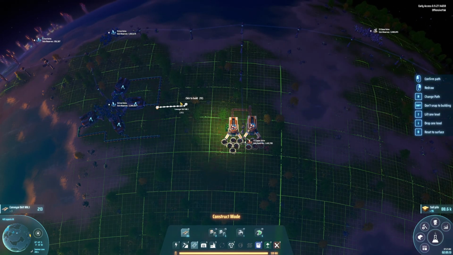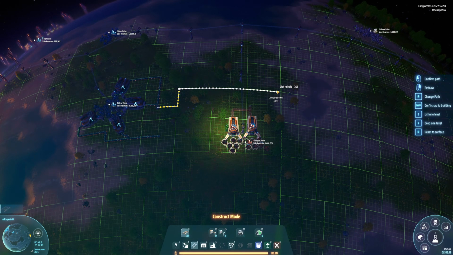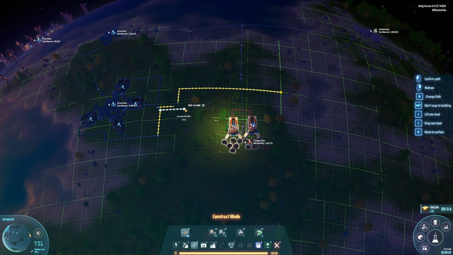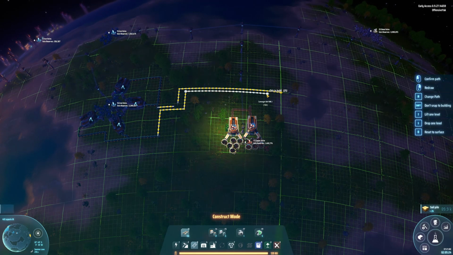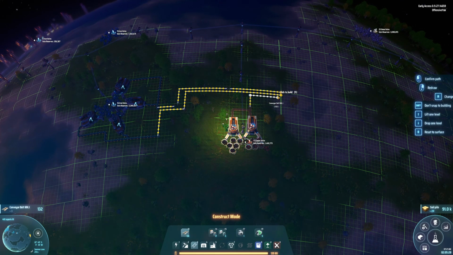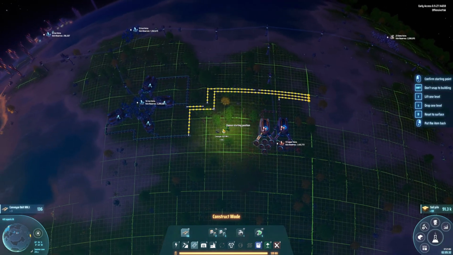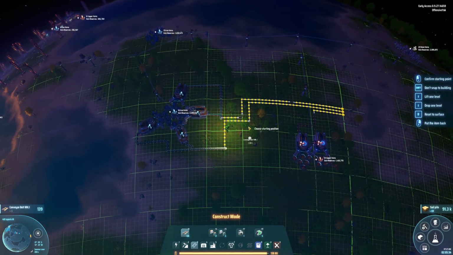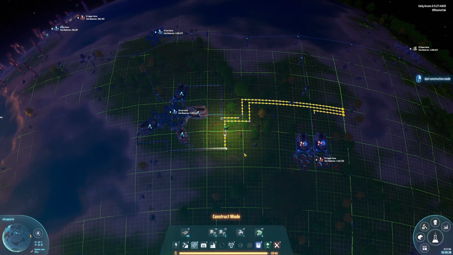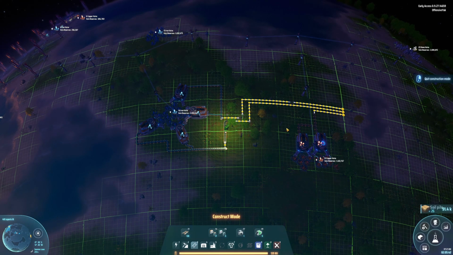Okay. So we're going to go ahead and bring them in along this line here, I think. So there's one of our lines. Here's our other iron line. Here is our copper line. And we'll just run over here, let it build. That line should put us fairly well in line with our machine.